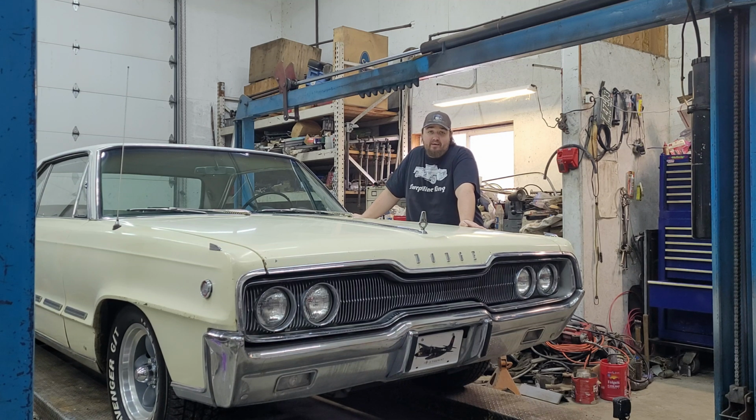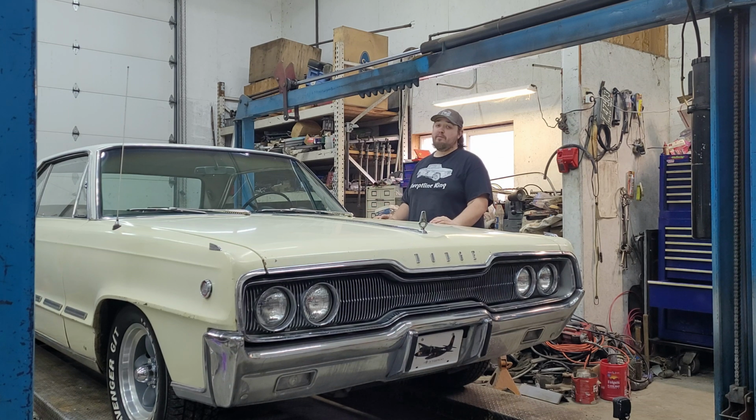Could this thing be better? Absolutely. Do I want it to be better? It doesn't really need to be. It fits everything I want it to do. It doesn't have to be perfect. But if you enjoy it, that's really all that matters.